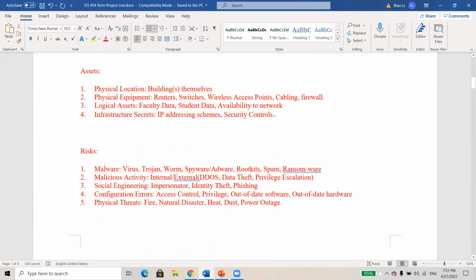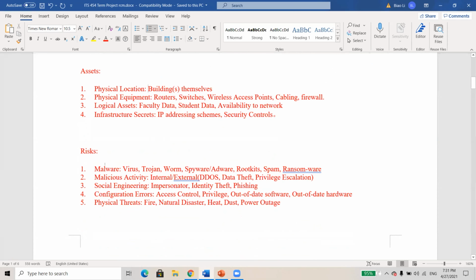The risks we have are five major ones: malware, malicious activities, social engineering, configuration errors, and physical threats.